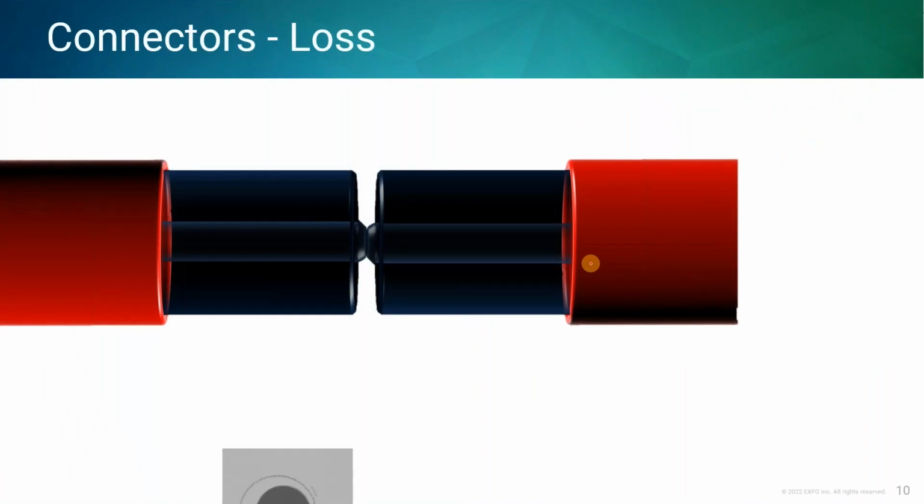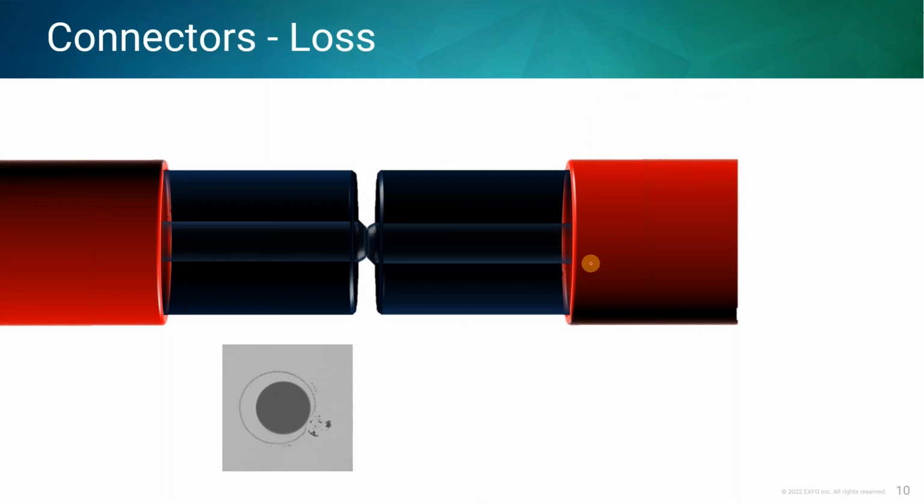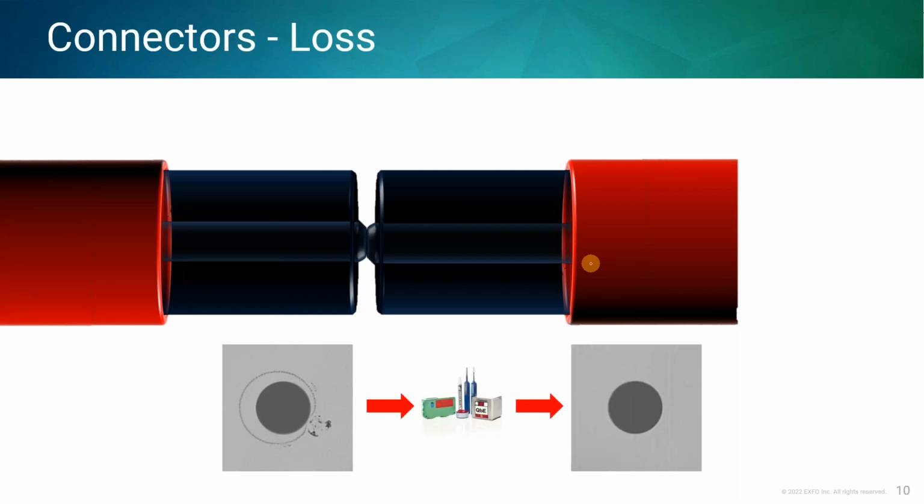So obviously we have losses from connectors. This is primarily due to contamination or just not a good connection. And so inspecting and cleaning is incredibly important. I'm not going to spend a lot of time on this, although it's one of the single most important things, because it really requires its own session. But having good cleaning practices, whatever type of device that you have.